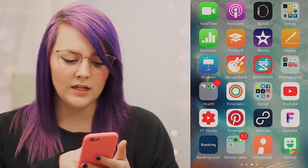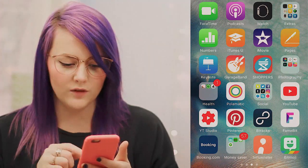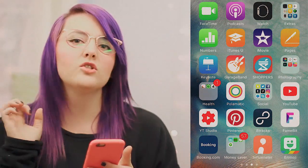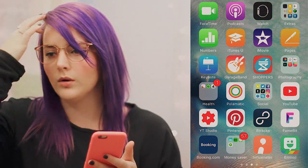The third line I have Keynote and GarageBand — those are already in there. But then I have my Shoppers app. Actually, since it's February now, this isn't going to work. I should actually delete that because Shoppers and Superstore are actually combining their card programs, so I have to delete that app because it's not going to work anymore.